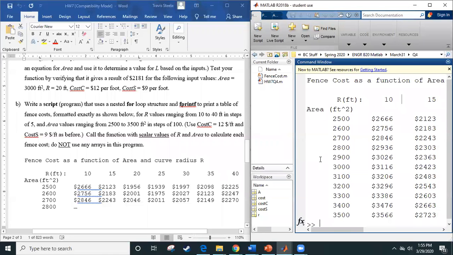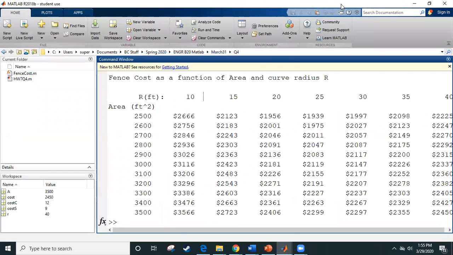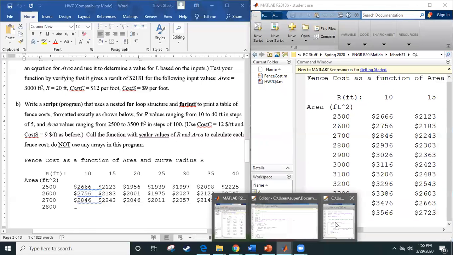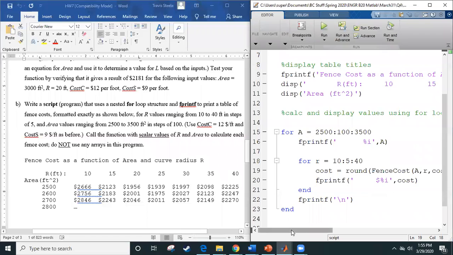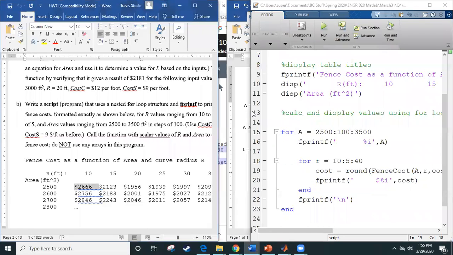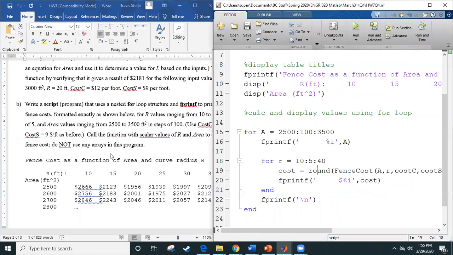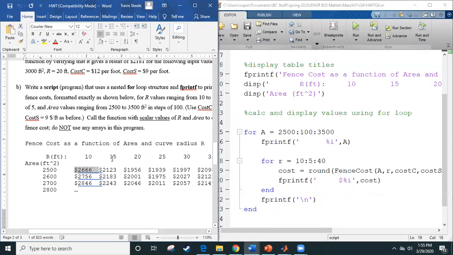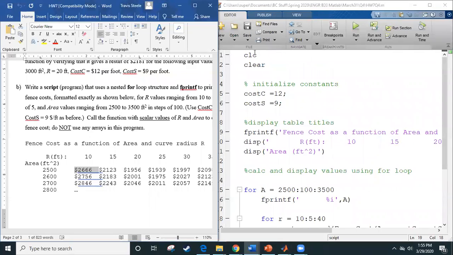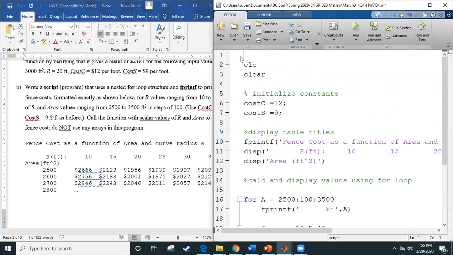Okay. So we just calculated, or did part A. And what does part B ask for? Oh, this was part B. Part A was the function.